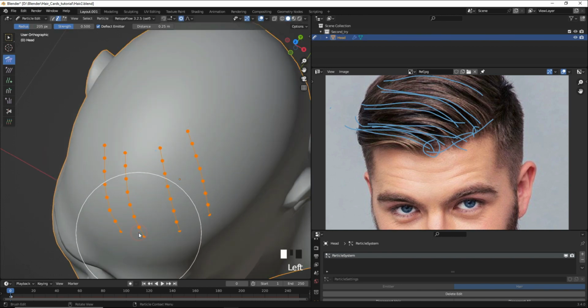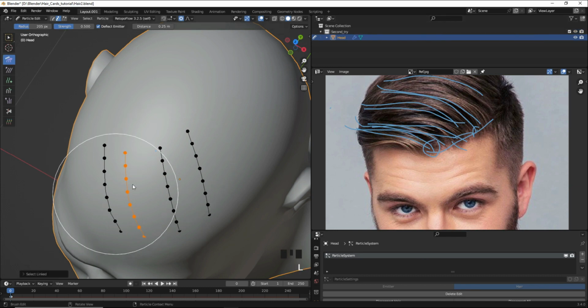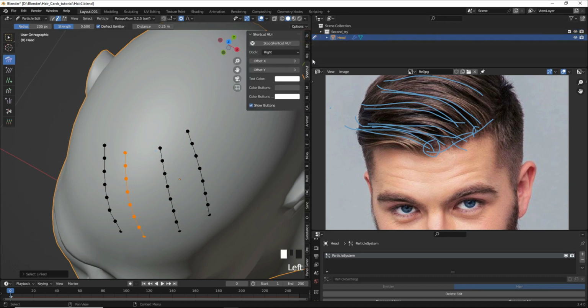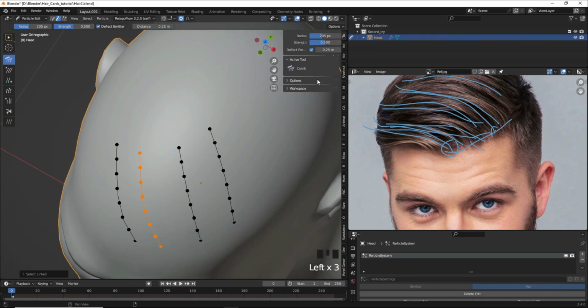Okay, so I don't like where this is because the direction over here is not the same. So I'm just going to edit this out. Basically, these are standard hair grooming tools. You can check out there are a lot of in-depth videos for this as well. But normally what you want to do is we have our combing. We can basically smooth our hair strands. We can add more hair strands. We can grow or shrink our hair strands. We can puff them out or we can just cut them. This last option I've never really used.